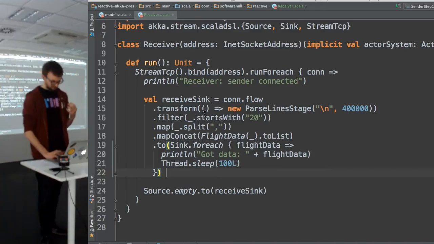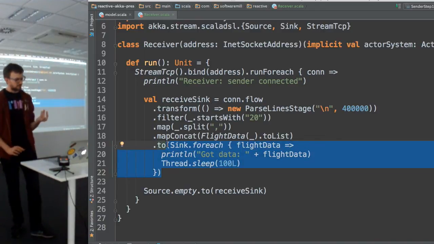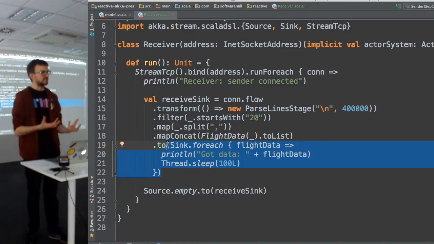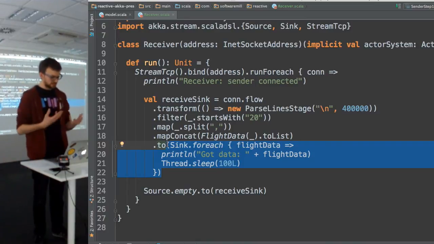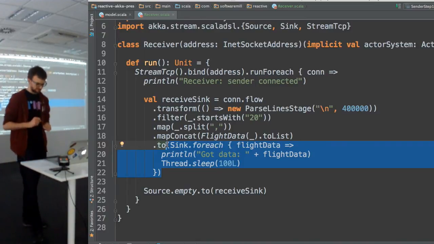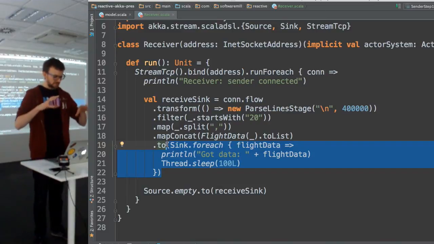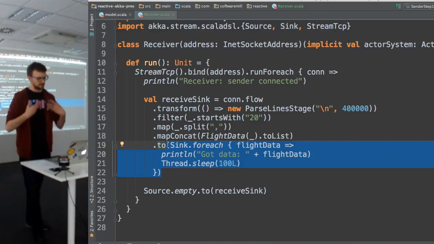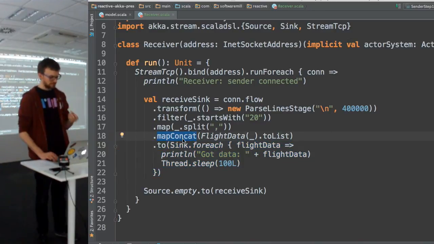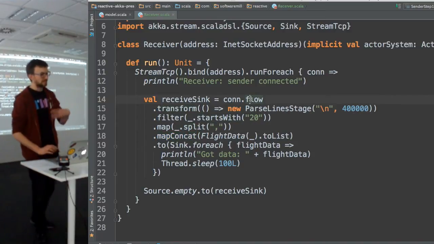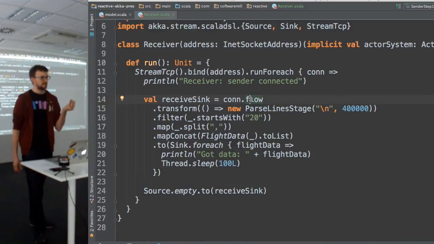So what is important here is that we are never going to overflow the memory. Once we reach that stage, that stage is going to process data slowly, and it's going to stop signaling demand for more data. And as soon as it stops signaling the demand for more data, this is going to propagate to the previous stages, over here and over here and over here, and it will reach the beginning, which is our socket, right?